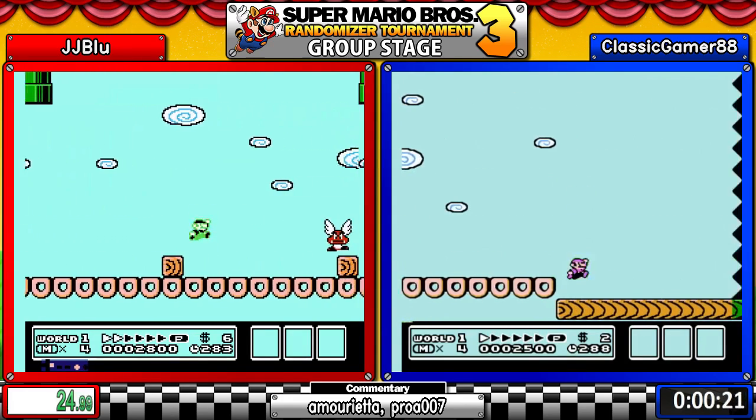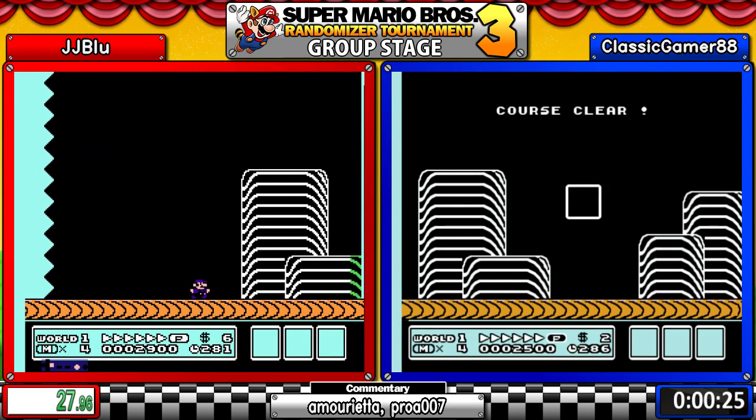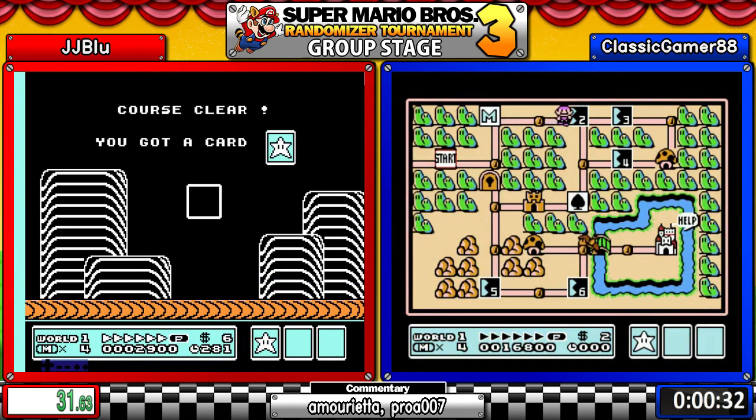JJBlu and Classic both helping themselves to a couple of stars. They finish at about the same time. Classic's just slightly ahead.